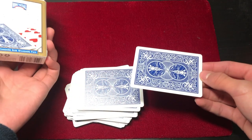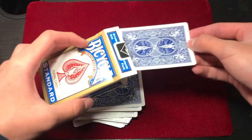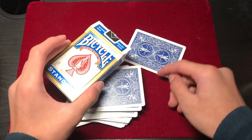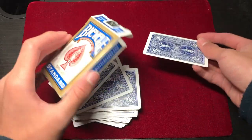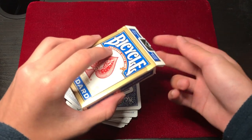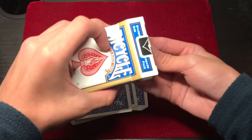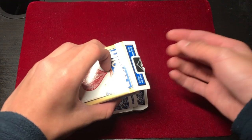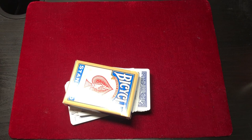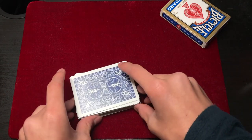You're going to grab the deck and the card box and appear to put the prediction card in the box. But in this trick, you're not actually placing the card inside the box. Instead, this side of the case hides the card — you simply place the card underneath the box and pretend you're placing it inside. Open the box and pretend to place it inside the deck, but in reality it's under the deck. Then close the card box, drop it on top of the deck, remove the box and place it aside. Now you've got the three of spades on top of the deck and nothing inside the box. A quick tip: hold your deck sideways so that after you pretend to place the card inside the box, you can immediately drop the box.